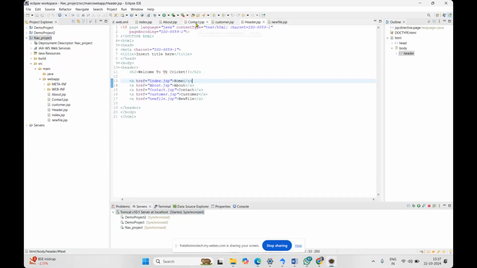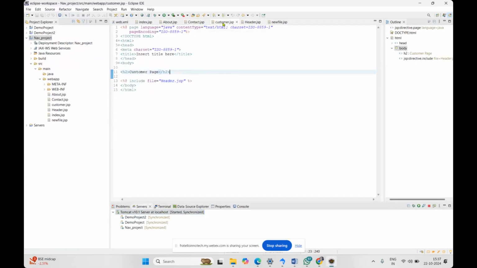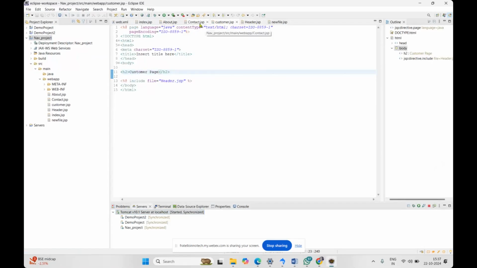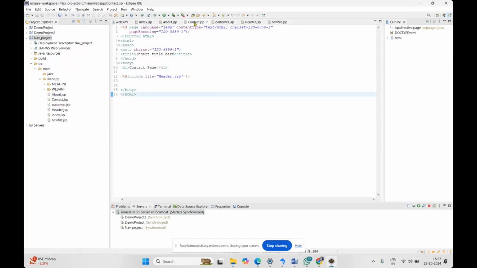Like reusable code, we place the code in one file and use that file in our different pages. By this we can reduce code and get code reusability.